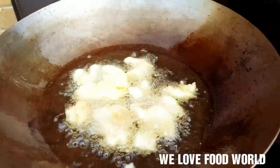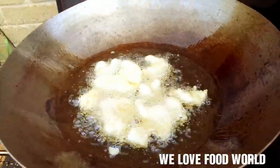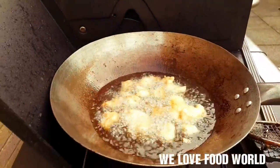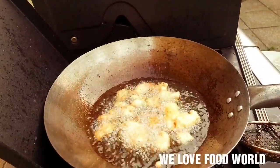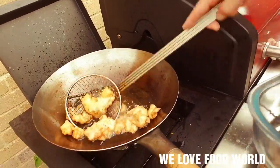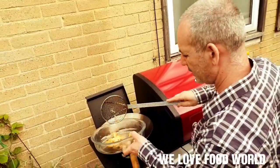Look at that, it's frying nicely there. Beautiful. Looking good, looking good. That's all, I could bring it up much better. Very nice, it looks nice. Looks good. Look at this. Does it look delicious? Okay, I'm gonna take it out of the oil and put it on a plate.